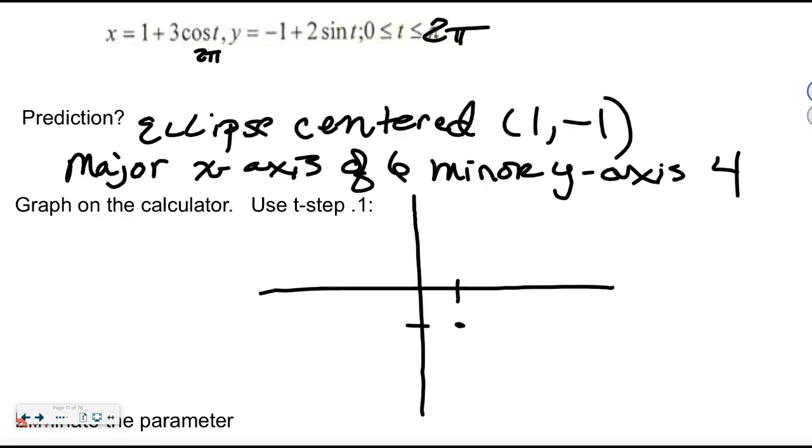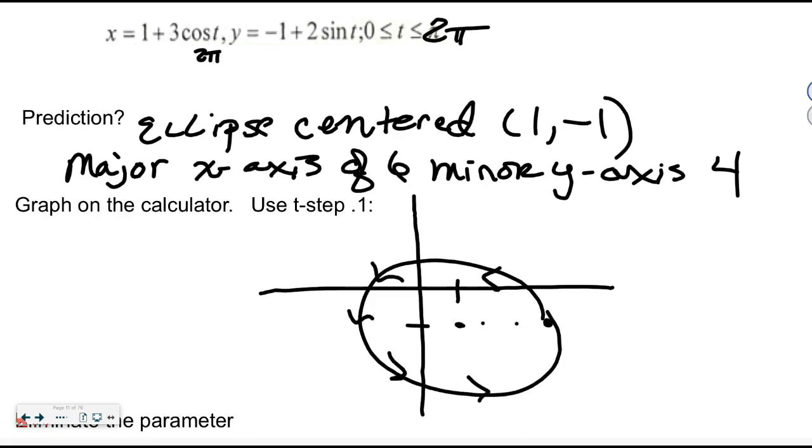It wouldn't be fun to try to do this in rectangular mode, but where's it going to start? 4, what? Yeah, you'll notice 1, 2, 3 to the right. I could have figured that out without even plugging it in, because I've gained so much clarity. I know it's 6 long, so I just go 3 this way, right? It's going to be graphed like this when you do it on your calculator, and it's going to go in this direction, and it won't piece together any top or bottom halves. So go to your calculator and go to your parametric mode. Do 3 plus cosine t, -1 plus 2 sine t.